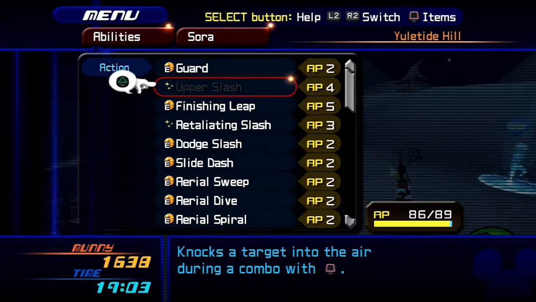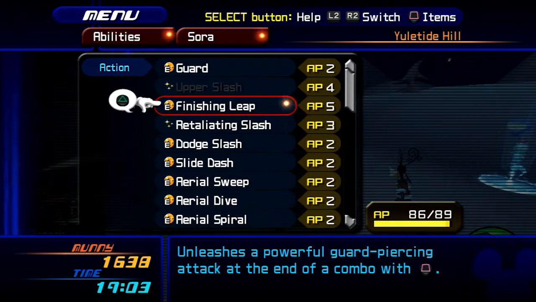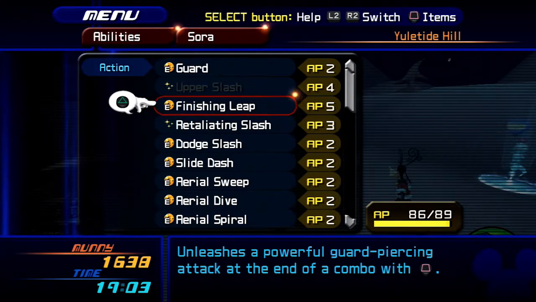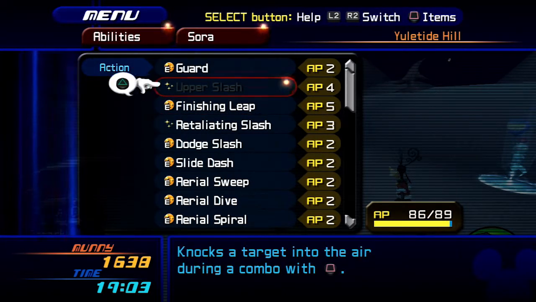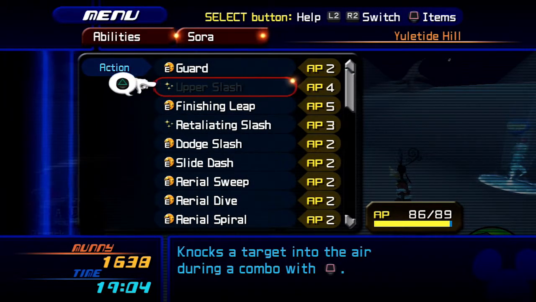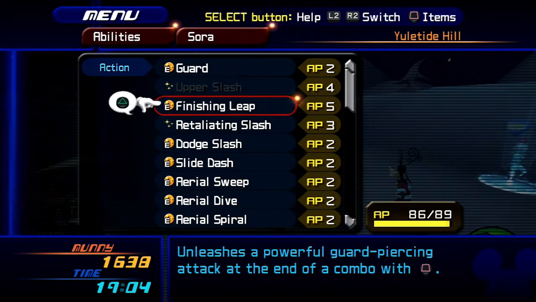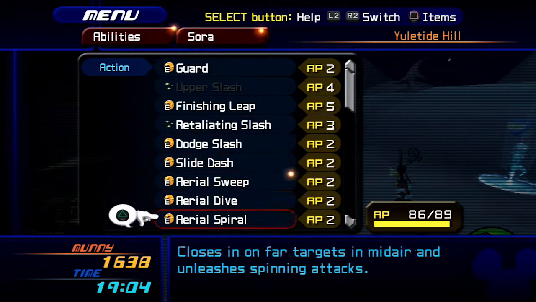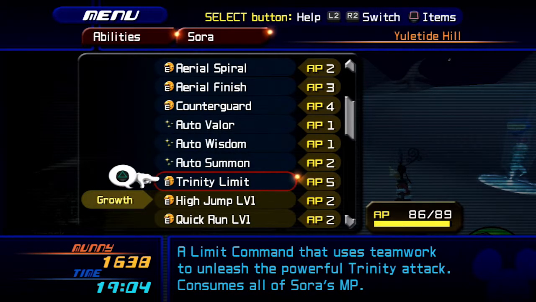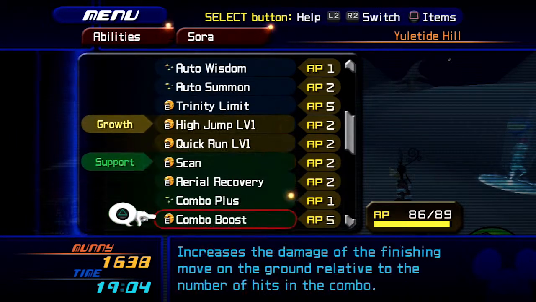I took off upper slash because for leaping finish, you always do a combination attack after or even before doing a combination, I would say. So that's one thing I took off upper slash, because once I do a combo and I press square, it does an upper slash, and then I click square again and it does a finishing leap. So I took off upper slash for it. And I still have training limit, maybe, but I'll see what happens.